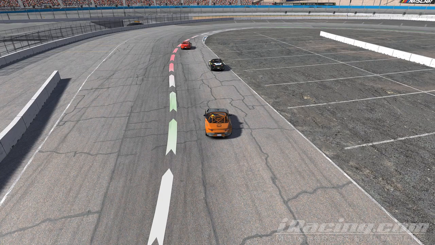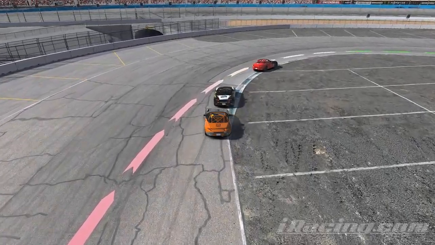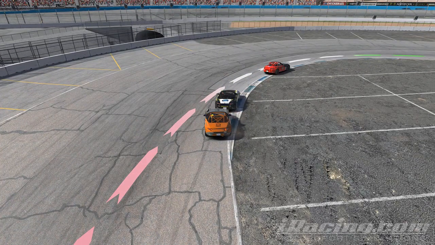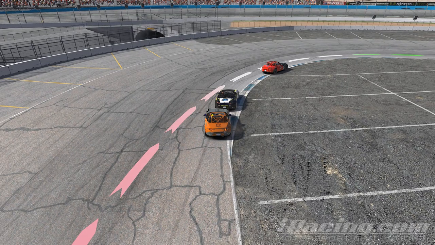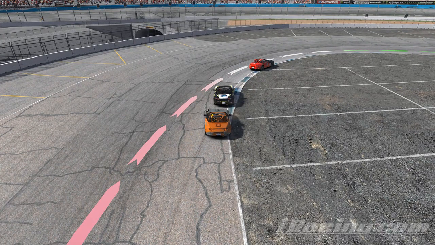So as we continue forward, you can see the trailing car is not, maybe he realizes his mistake too late, but he's not even trying to make the corner at this point. He had run over the curb here at the inside and then just runs directly into the back of the lead car. So this one's pretty easy to call by a human being looking at this, but the computer would just award responsibility here to the trailing car.